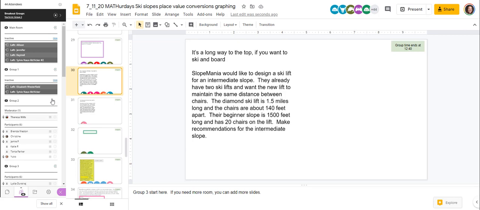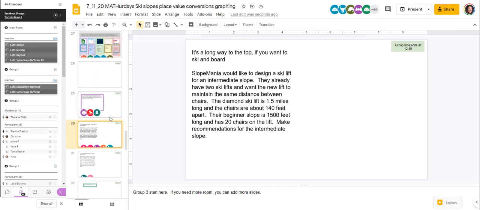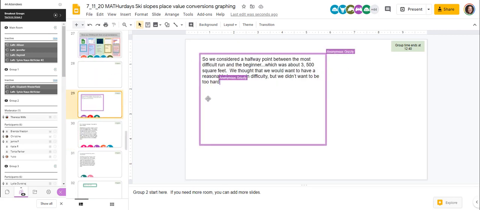I just said you wanted to have a reasonable increase of difficulty between the easy slope, but you didn't want it so hard that it made it feel like it was hard. It needed to be that in-between point. Does that make sense? I mean, the increment was like a reasonable expectation of difficulty, not something that would be too hard. But do you want to use a graph on Desmos?